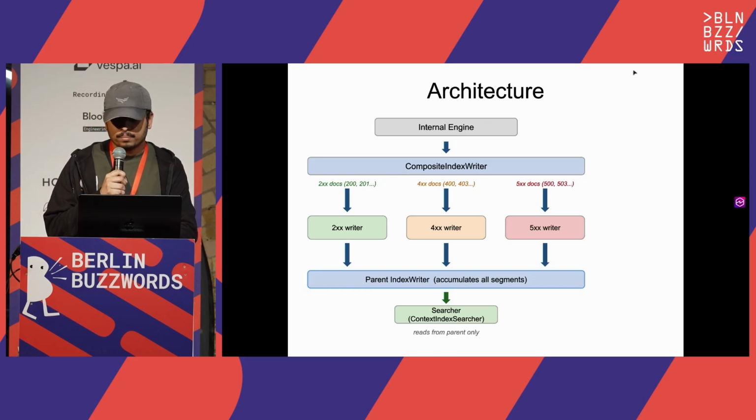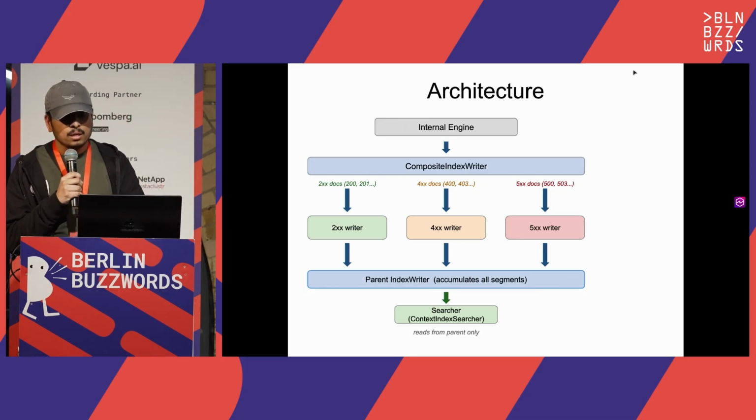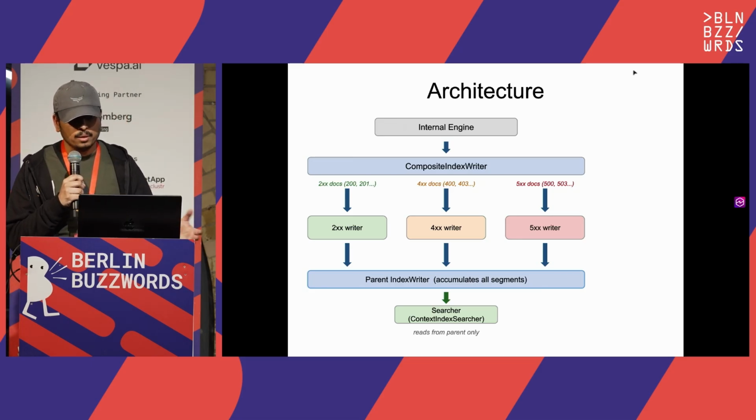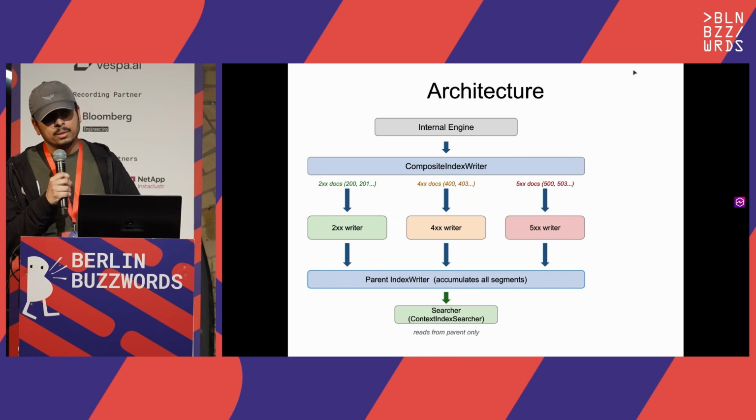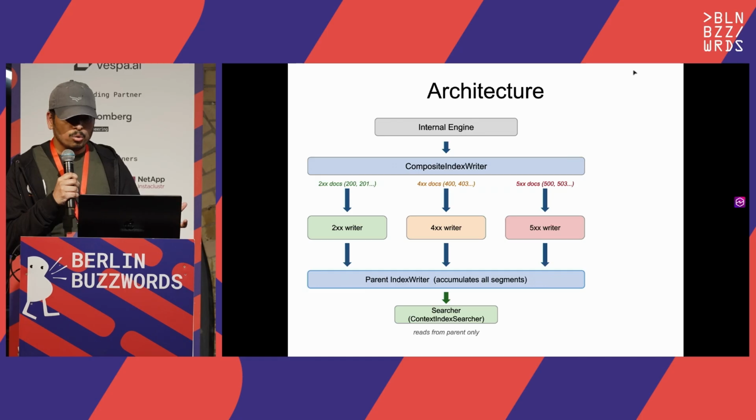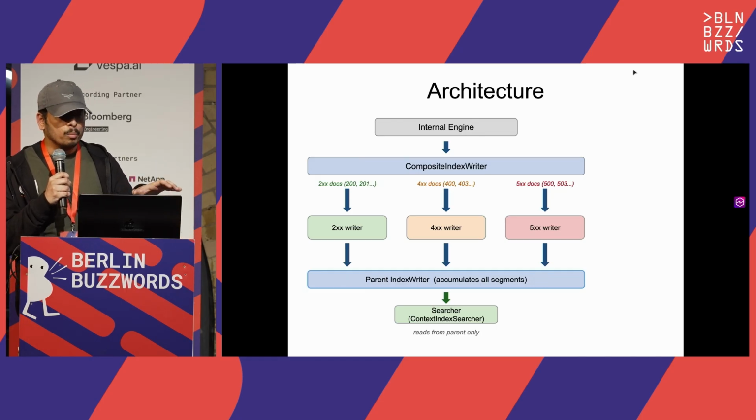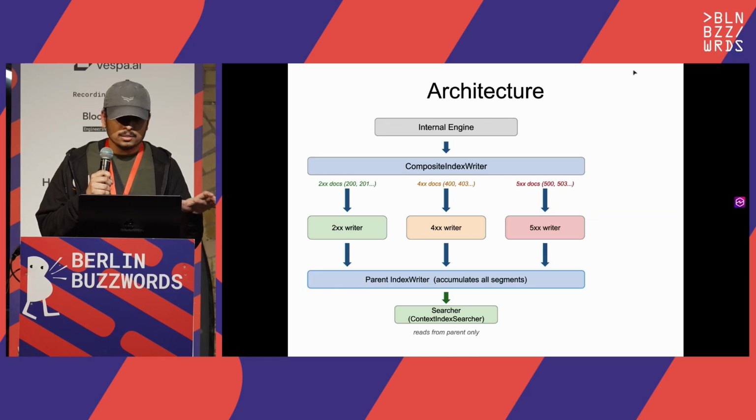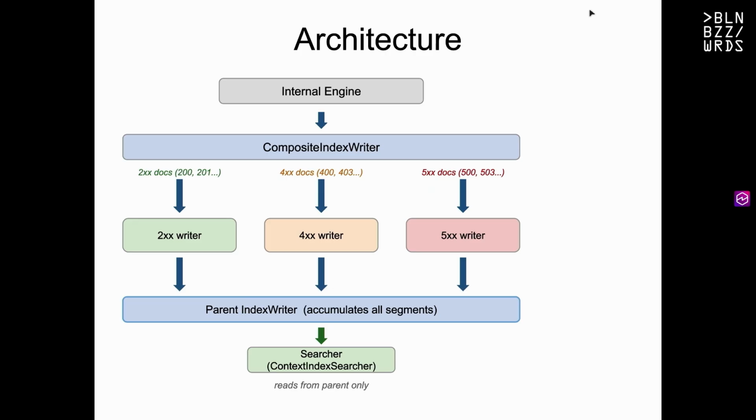The second part is the refresh time, where we make ingested documents visible for the query. The composite index writer, which is the common layer over the group-specific writers, will periodically sync the segments produced by each group-specific writer, making newly indexed documents visible to search. It will also ensure that during this time the group-specific boundaries remain intact within each segment. So this is the high-level architecture. I think we will dive deep into each one of them one by one in the next slides.